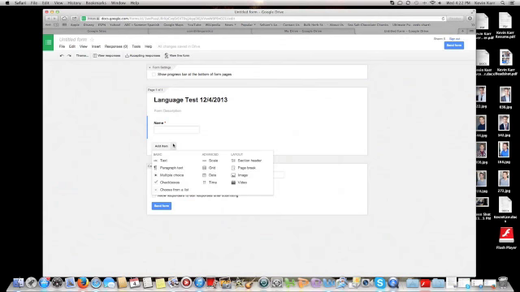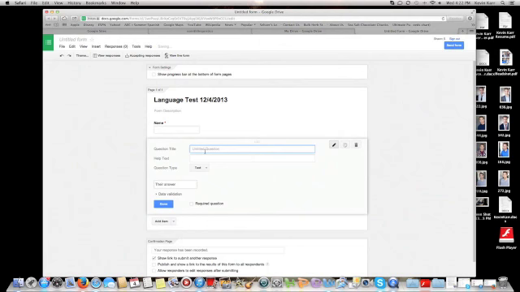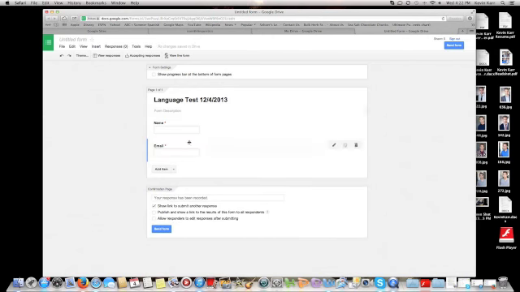Now I'm going to go to add item again. The next question I like to do, we'll do text again, is email. So that way, using Flubaroo, you can actually send assessments out for students to take, and you can send them the results as well. So I'm going to do email. That's where they'll be able to put in their email, and then I'll do this as a required question as well. Hit done. And you'll notice the required questions have a little red star, so they won't be able to submit their test without doing that. Okay, so those are the first questions that I like to do. We're going to do one of each different type of question just to see how to do it.